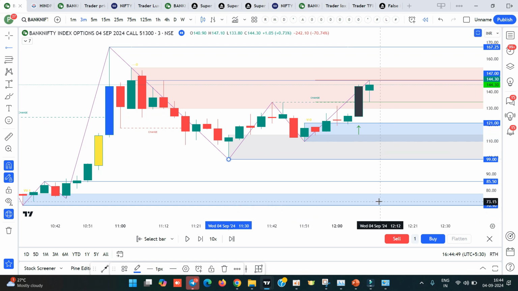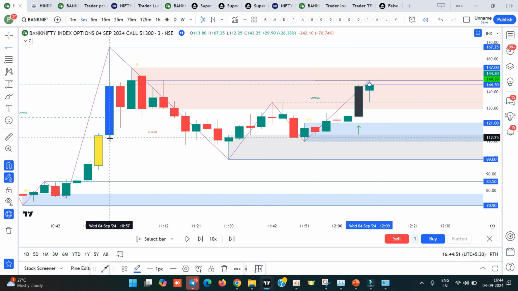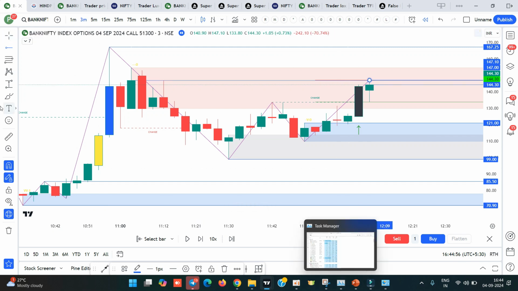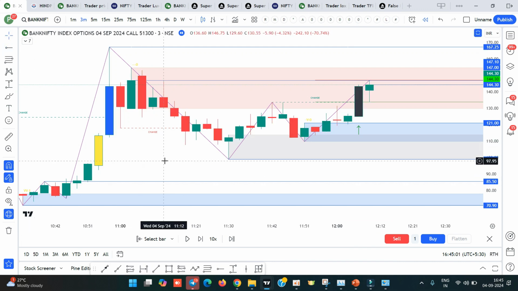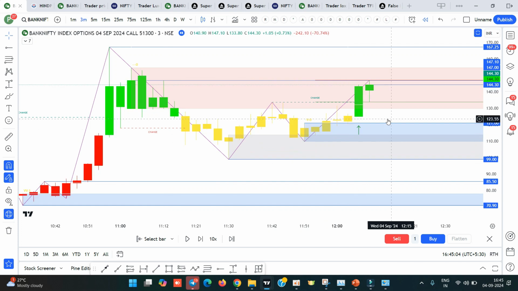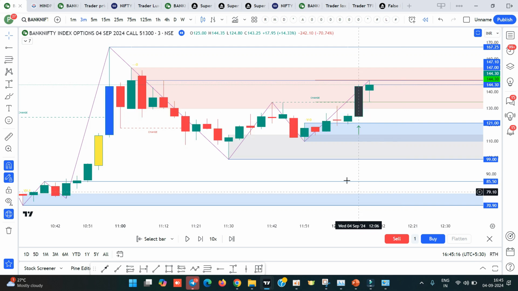And for now, the target will be around 144.3 because that is the swing high, or around 147. So these two points are the relevant targets for now based on this entry. So if price comes to 121 rupees, I will buy and I can exit around 144 as the first target if I am taking the trade based on targets. If I want to take this trade for trend, then I will not book that. I will just keep holding with my stop loss, and if prices continue moving higher, I can get much better risk reward. Here the risk reward is very small.